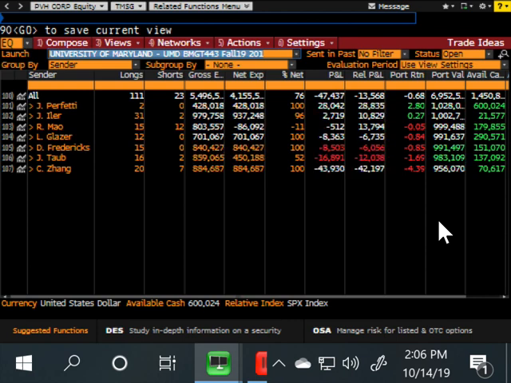So you don't have to do anything. At the end of trading day on Monday, I'm going to take a screenshot and post it. Then based on how we do around 5 p.m. on Wednesday will be your final rankings. So close of trading on Wednesday is what you're shooting for.